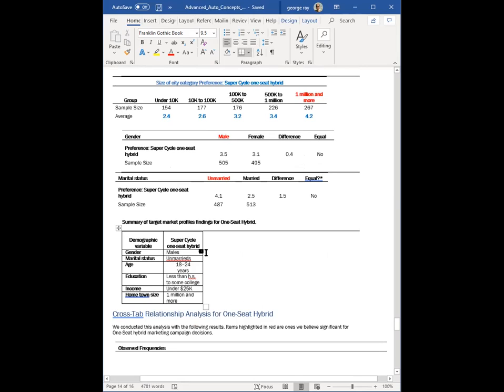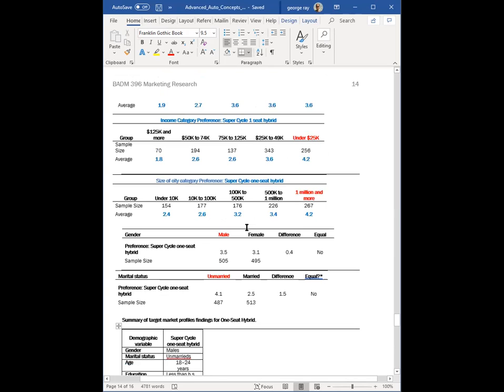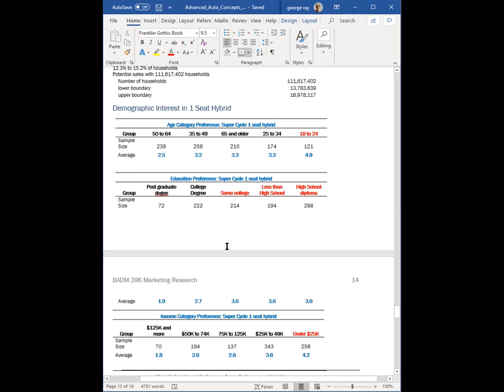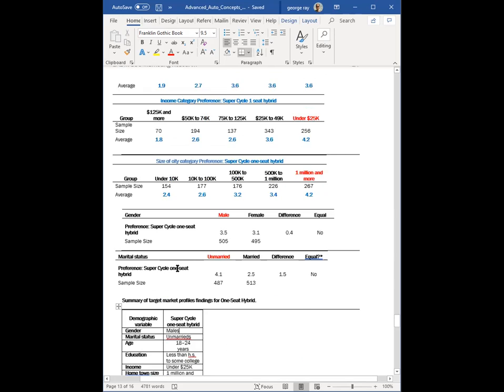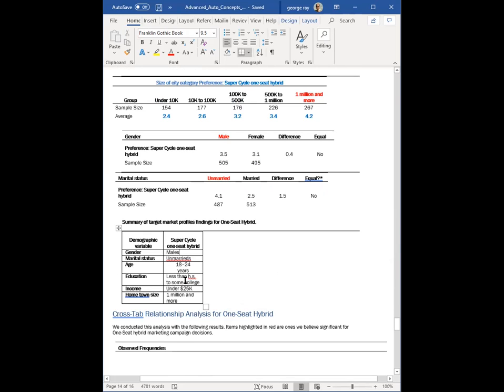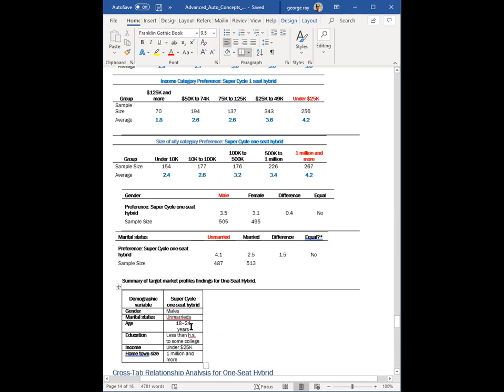Age, we go back up to age, 18 to 24-year-olds. Education, less than high school through some college. Income level, under 25,000. You can see that here. Hometown size, 1 million or more.